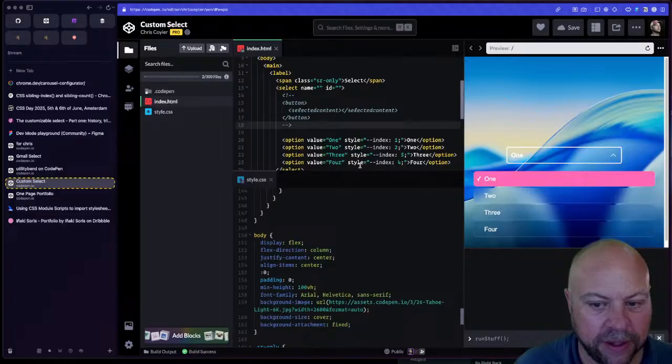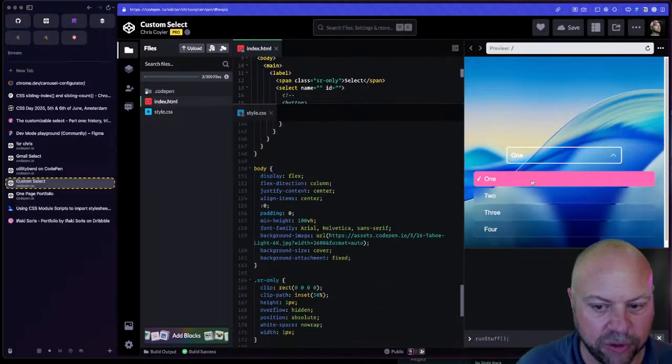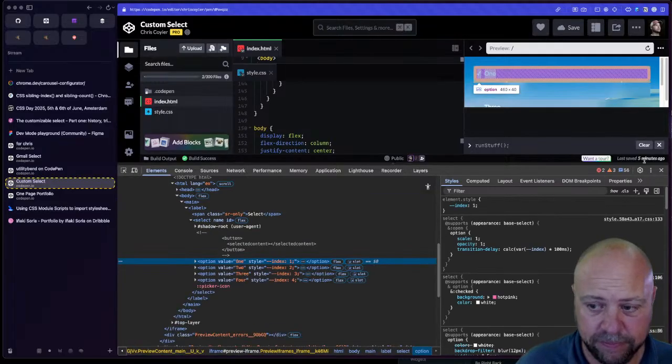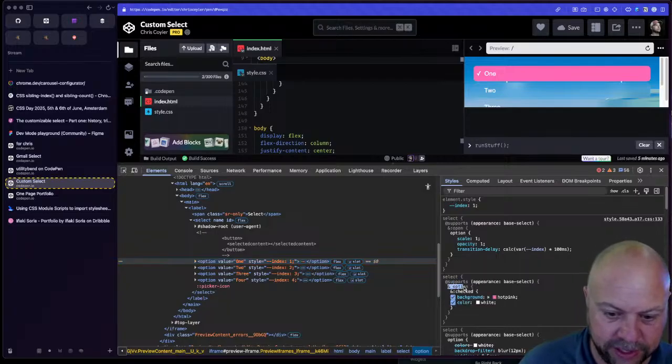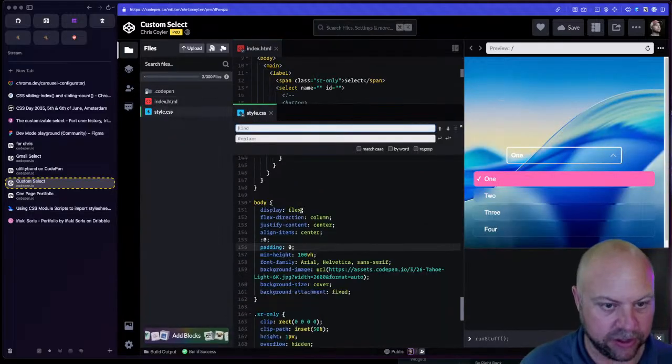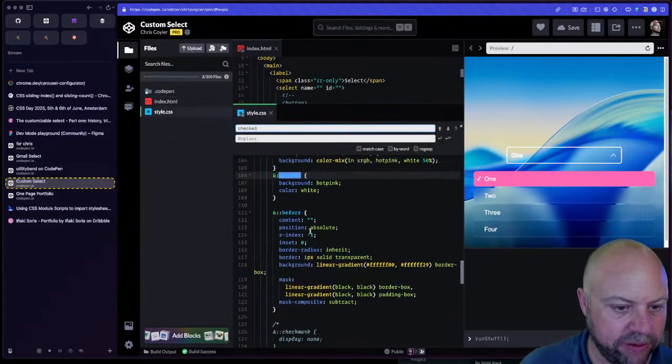So anyway, I got to get the pink out of here, and then we'll call it. Pink is not working for me on this look. So when does it apply? It applies when the supports thing, the select is nested with an option, and then it's checked. So if we just looked for checked, surely we'd find it right away.